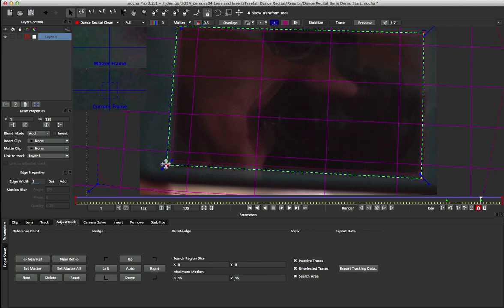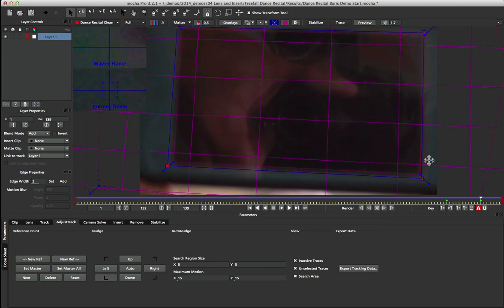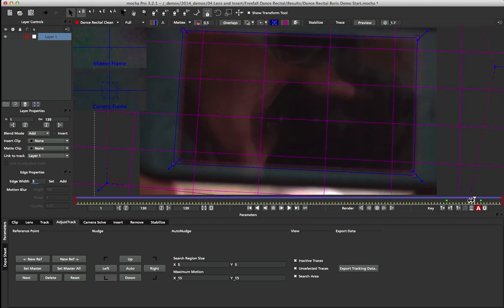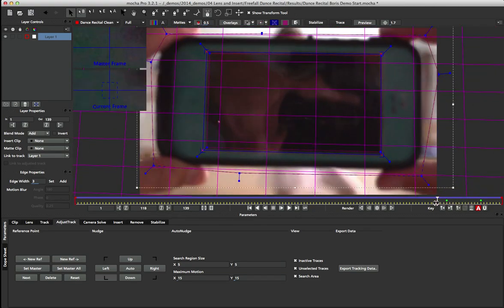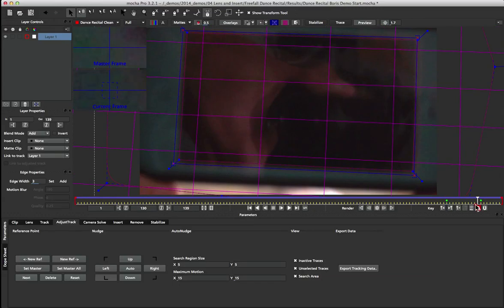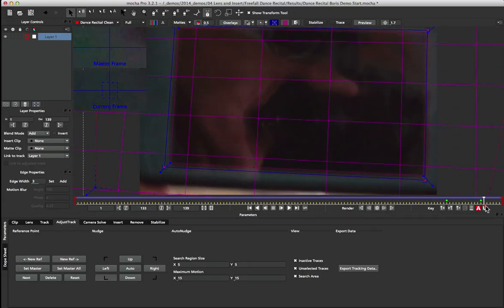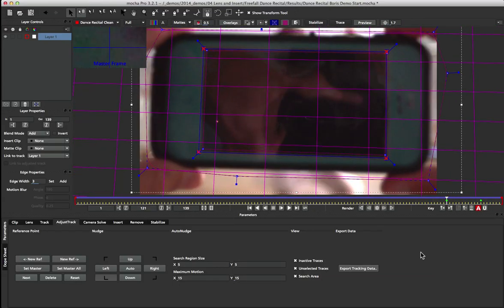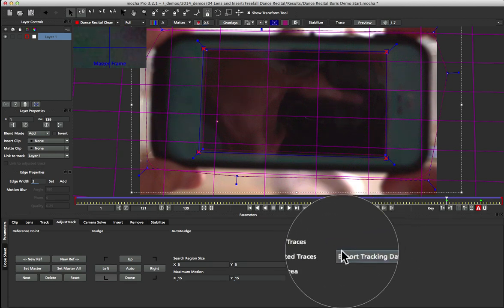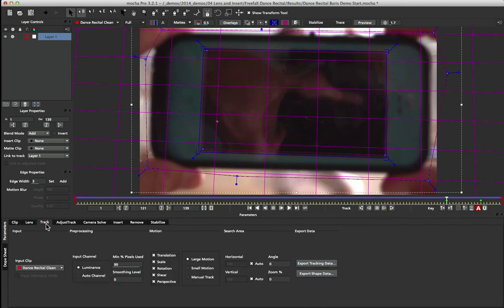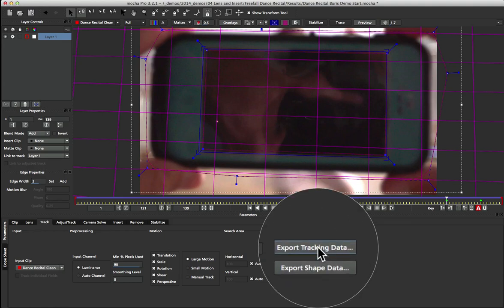Now it's still going to be using the tracking data, but what this is doing is putting a layer of animation on top to just adjust where it's supposed to be. And we can already see that's a better fit rather than the drift that we saw before. So now that we've adjusted our track, the only thing left to do is actually export it out to the Boris Effect plugin data. So we can either export it out from the Adjust Track page, or we can go back to the track page and export the tracking data from there.